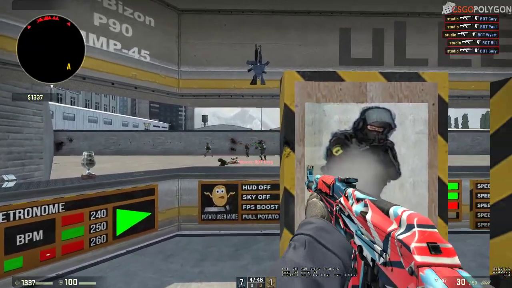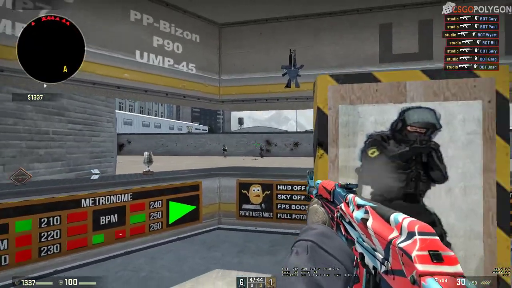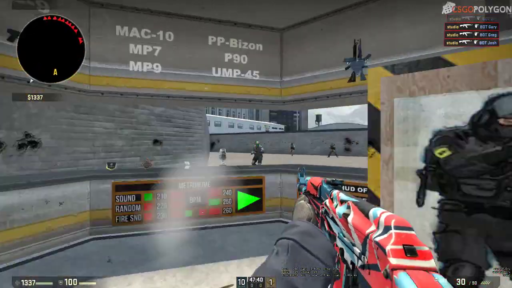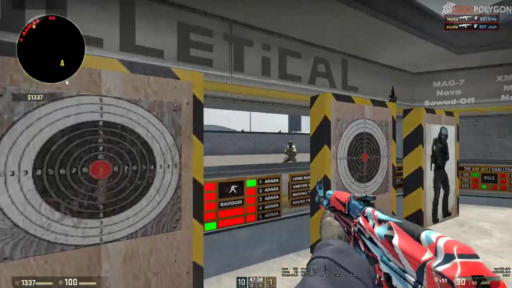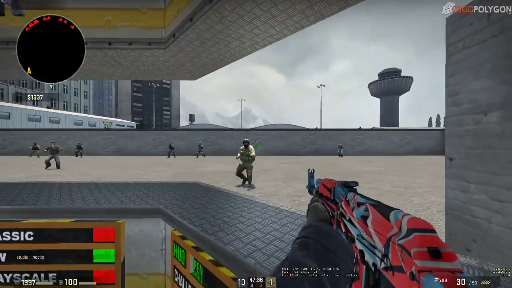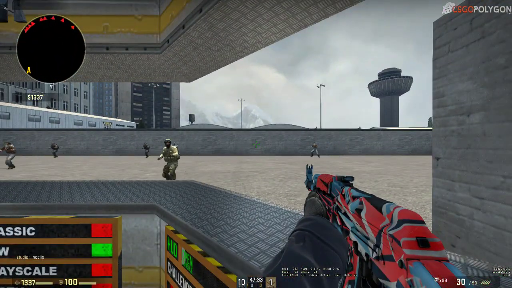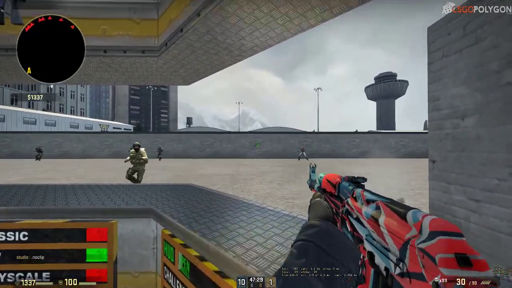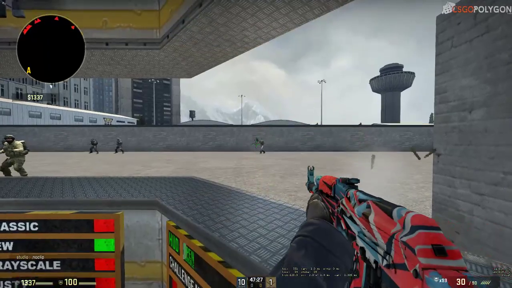But the other thing that this is doing for me is forcing me to keep my 2 or 3 taps, my bursts, very steady, right? So if I come over here and look at just a blank portion of the wall that the bots really aren't going to run past, I want to be able to have that tight radius no matter how far I'm bursting.